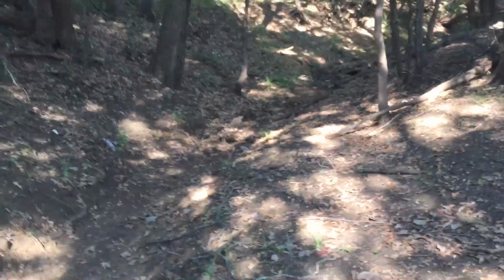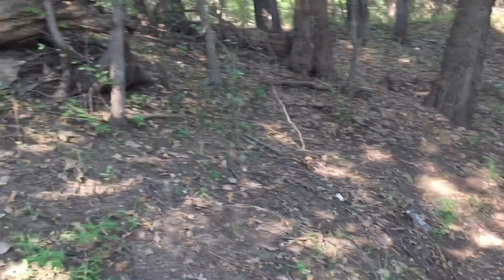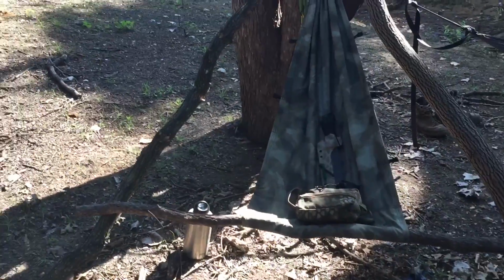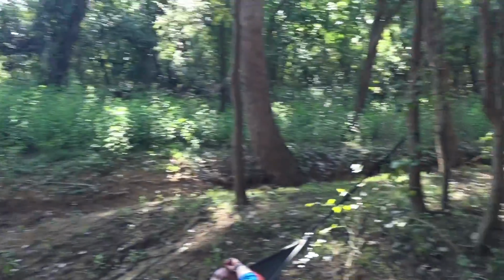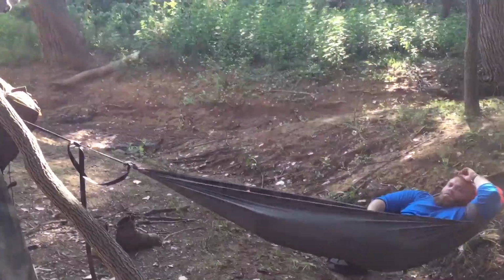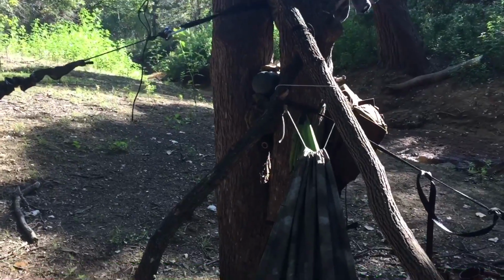Further up this way is just a dried creek bed. There's glass bottles everywhere, so I don't know what that's about, but like I said, I like to think this is some kind of moonshine still hideout, and there's just glass bottles stashed everywhere. But yeah, it's a really good spot. The breeze is kind of coming through to our right and kind of funneling through this way too. Sometimes it'll blow from this way in the creek, but I think we found a good spot we can come back to.